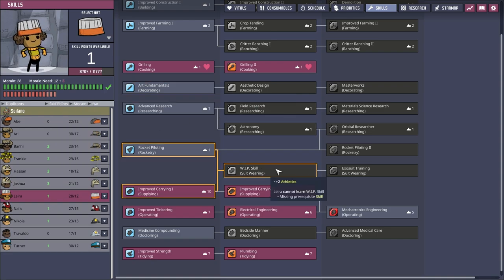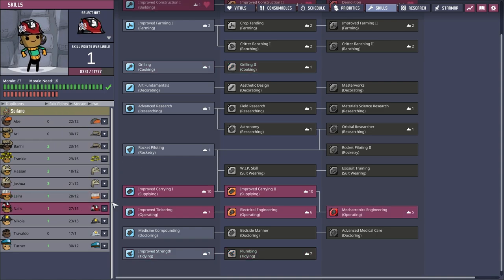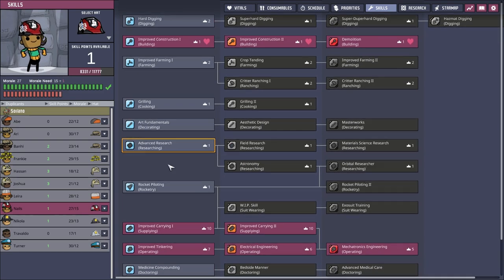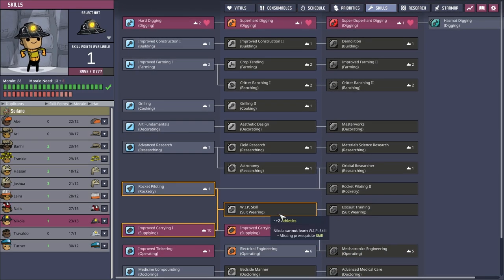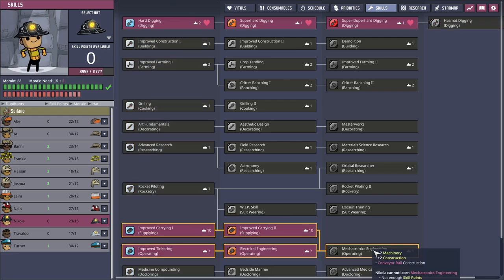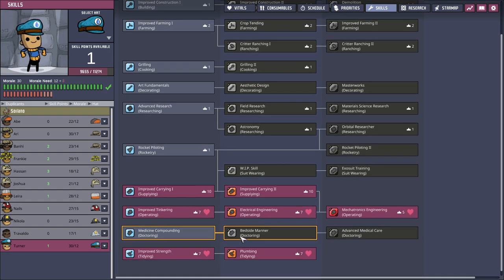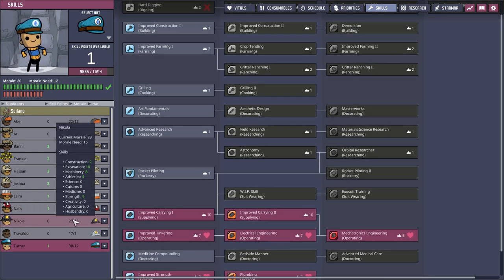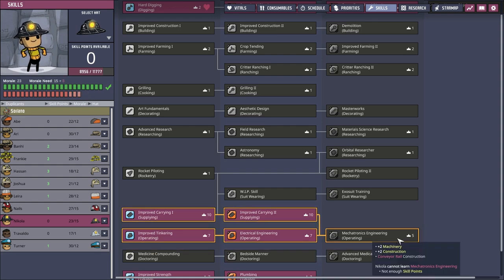Lyra is our cook. Mechatronics engineer? No, you're going to stay as cook. I'm not giving you mechatronics, otherwise you'll go off and do that stuff, and that's not that important for you. Good. Nicola could be... He's going to get real high if I do that. His morale is going to hit lots. Nicola, this is going to take 3 points.